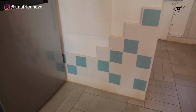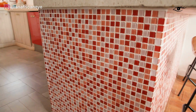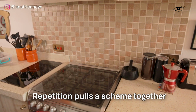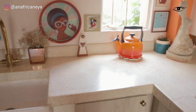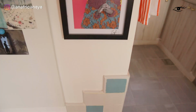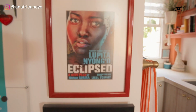Detail is everything. And one thing that was really bothering me when I finished the kitchen was this wall here, because it's a dominant wall when you approach the kitchen. So that's why I did this little tile detail. And it echoes the mosaic on the peninsula. Again, I continued the mosaic as a backsplash. So it's about repetition. I'm repeating the squares quite a lot here in terms of style. You can see there's a theme going on in terms of color, orange and red. And then there's artwork. I'm always talking about personalizing your spaces, and that also extends to the kitchen. I wanted the kitchen to feel like part of the bigger space that it occupies, and not clinical and cold.